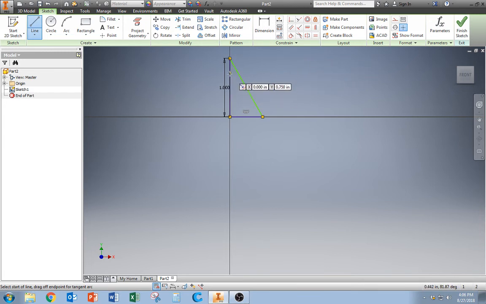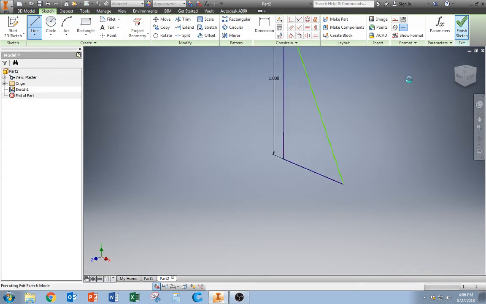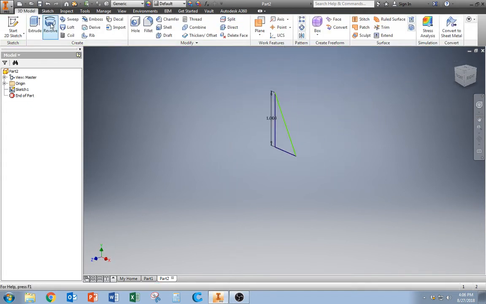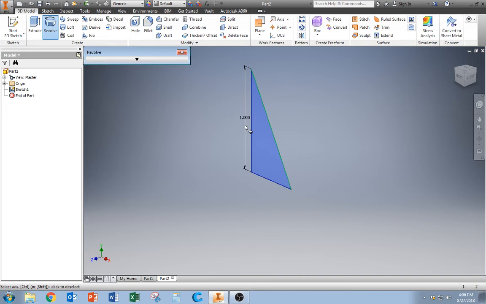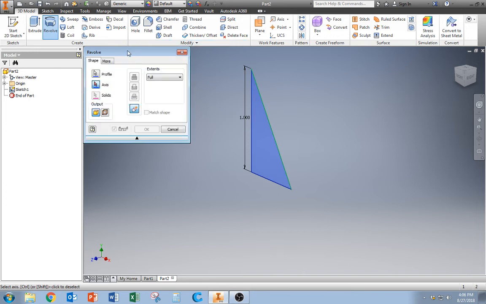But if I took this slice of a triangle and I rotated it 360 degrees, then I would get a cone. So we're going to finish the sketch, sorry, and then we're going to go to our 3D model tab and then Revolve. And because this is the only thing here, it kind of has already picked everything. But we're going to select the profile, which is the part that's blue. It's already selected. And then we need to select the axis that we want to rotate it on.